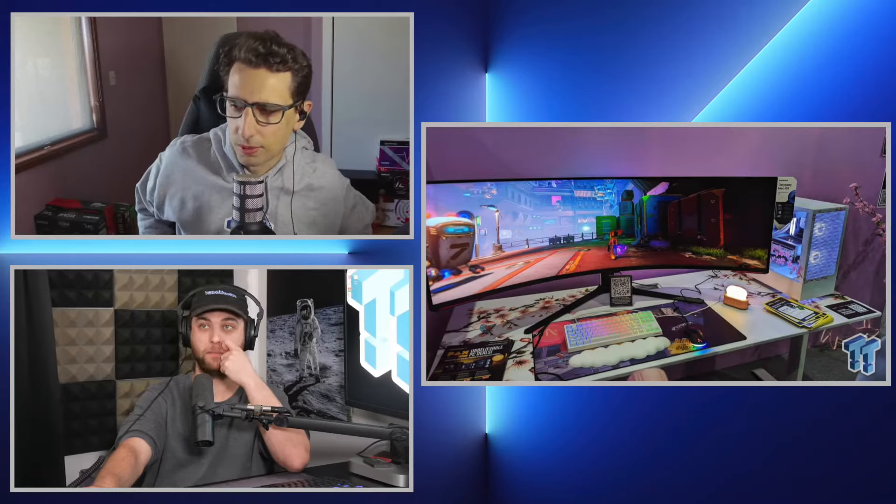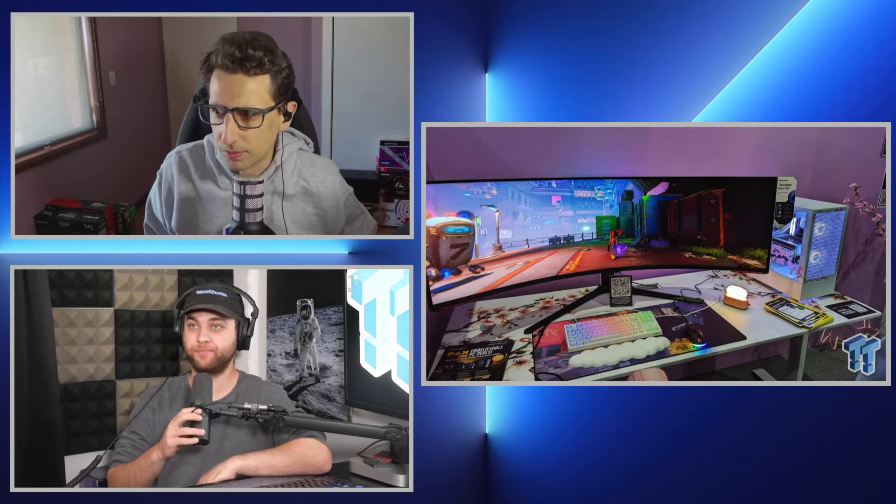That ASUS 4090 case looks wicked — it looks like Knight Rider. Actually it's a Neon Genesis Evangelion themed build — they call it the Eva 02. It's the case, the motherboard, the CPU cooler which has a full LCD color display, and a custom ROG Strix GeForce RTX 4090 overclocked. They had it running connected to one of their OLED panels, running Ratchet and Clank in ultra-wide with DLSS, looking crisp. That whole rig would cost more than the sneaker.